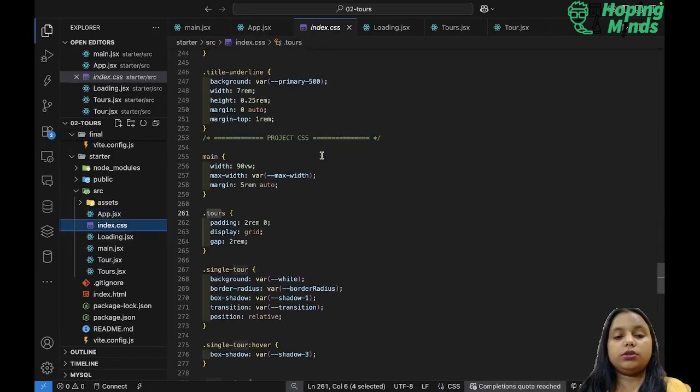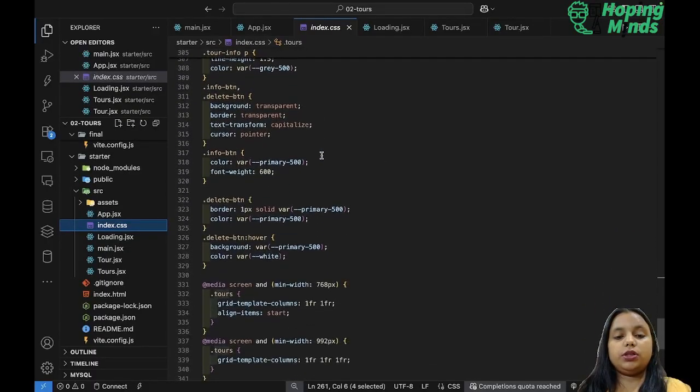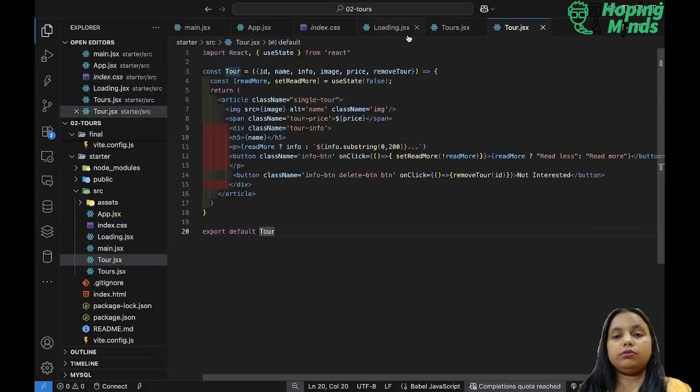Let's say you have the heading and all, so let's take this paragraph only.